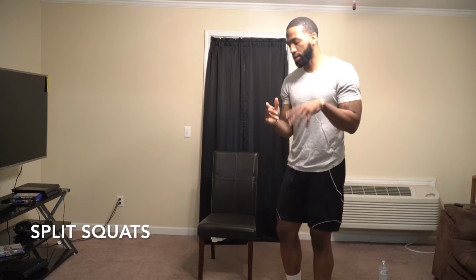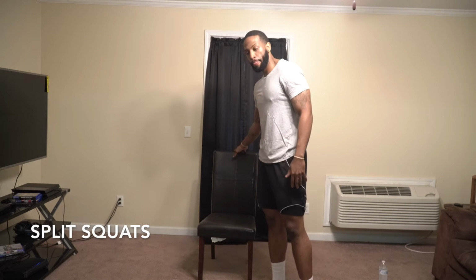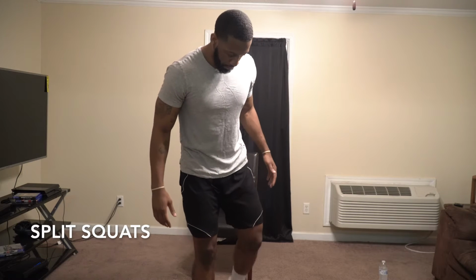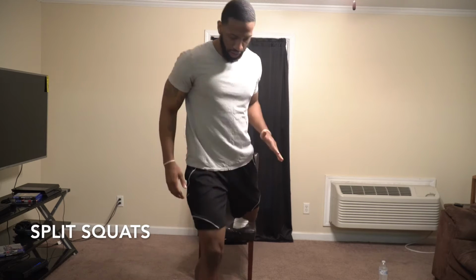Next exercise. Your next exercise is your split squats. So you're going to need a chair to utilize this movement. First off, you want to pick your left leg up, put it onto the chair, step your right leg up. It's going to be a typical lunge, but with your left leg elevated.